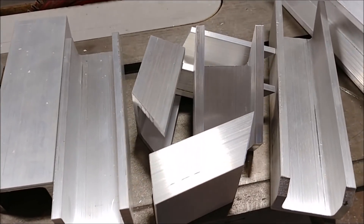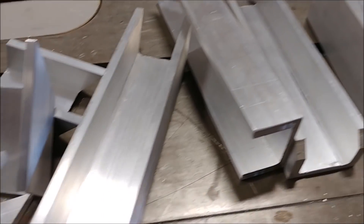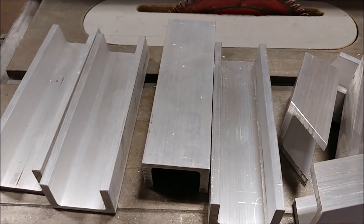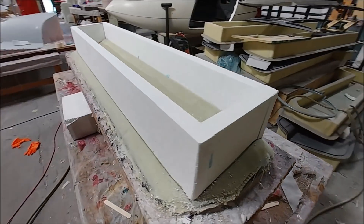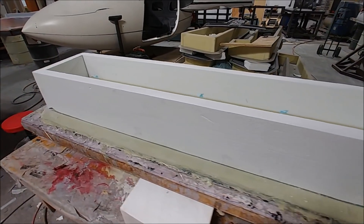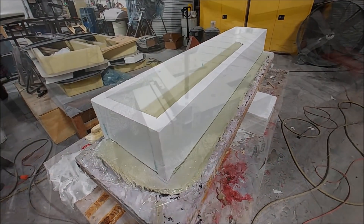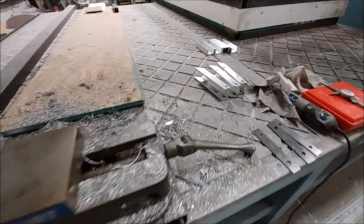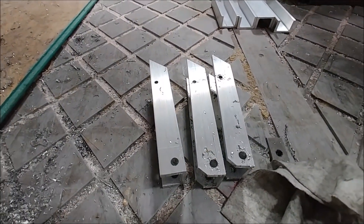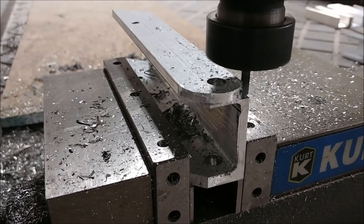Welcome back. Last time I was busy cutting these pieces for the hangers for the rudder pedals. There are three different pieces and four different hangers, so all those bits are now cut. Meanwhile Devon was busy cutting the foam for the bracing for the lower elevator skin mold. Now I'm moving on to drilling the required holes, creating the notches, and finishing off the ends of these different pieces for the rudder pedal hangers.